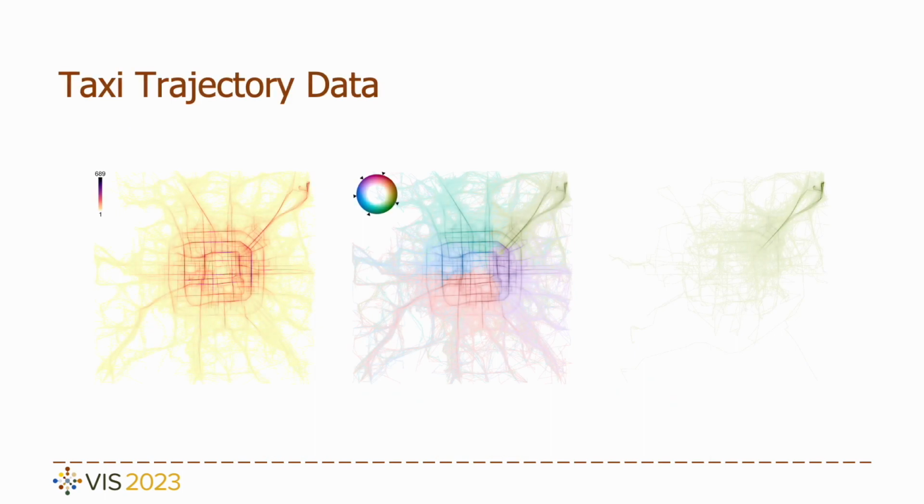In the taxi trajectory data, the traditional density map suggests taxis circling around the Beijing city center, forming circular patterns. However, our colorized version breaks these circles. The lines associated with the green cluster represent taxis traveling via the airport highway to various locations in the city. Similar patterns emerge for other clusters. Taxis are less likely to circle a city center and are more likely to drive within specific parts of the city, indicating distinct travel patterns.